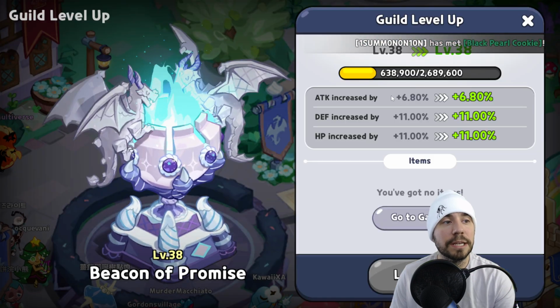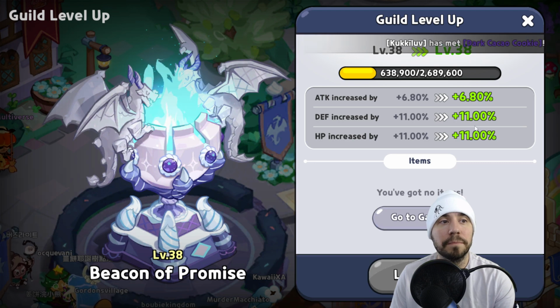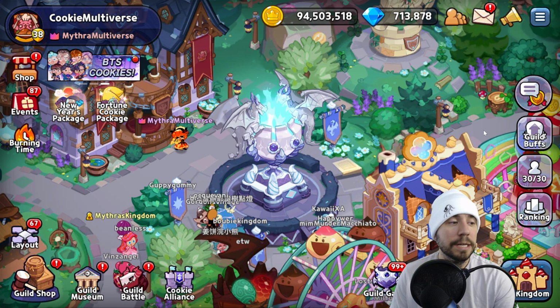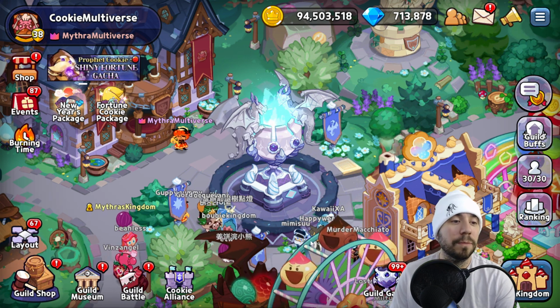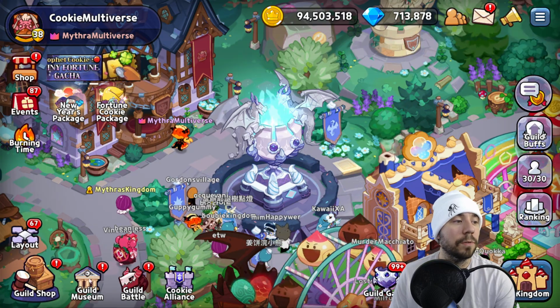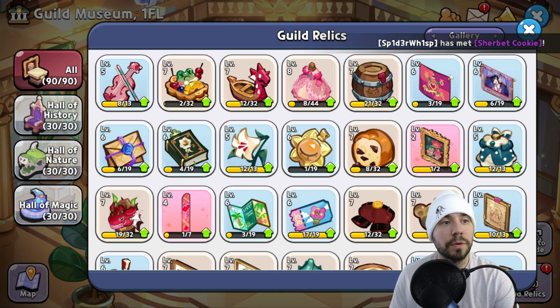You're going to get additional attack increase, defense increase, and HP increase by doing these as well. And if you're not in a guild, make sure you join a guild, because that is a good reason to help further your account and better your cookies as always. Now, the other one obviously too is the guild museum, making sure that you're contributing your relics.